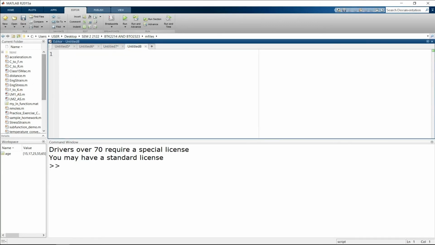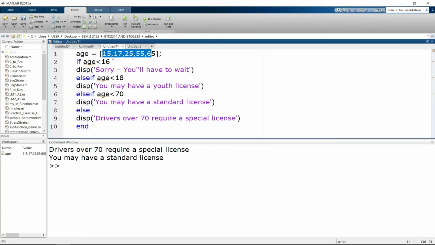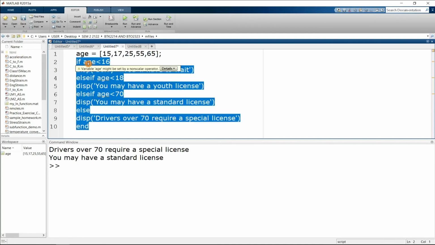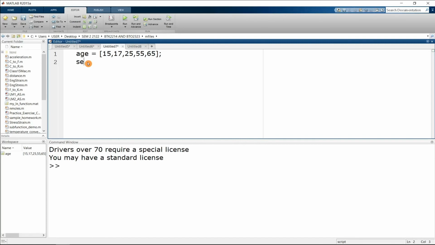Okay, so to do that, so we're going to start with the same age array and then kita akan buat few set. Okay, sebab dia ada few kriteria tadi kan. So set 1, we're going to find age that is below than 16.